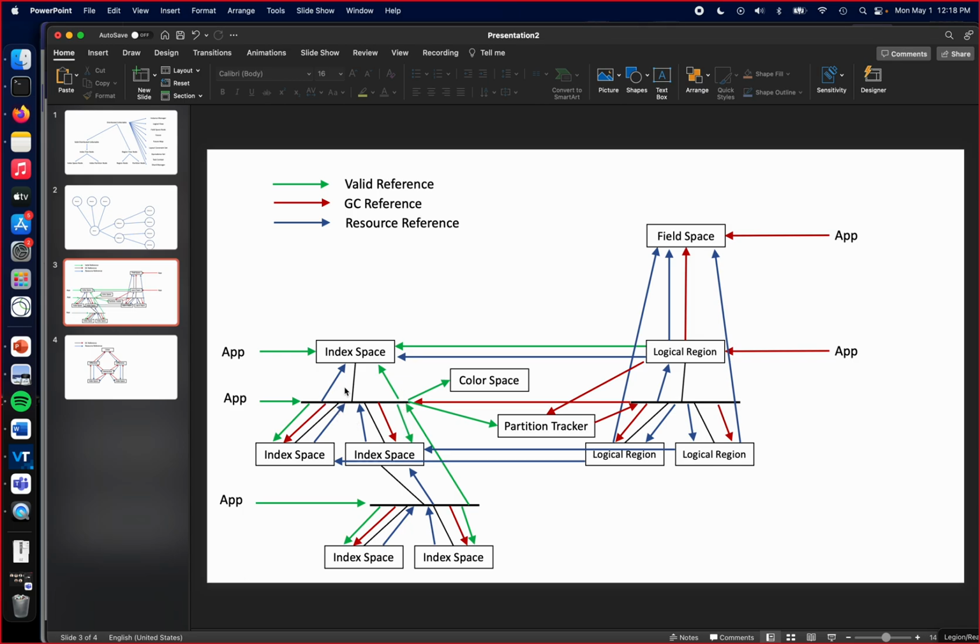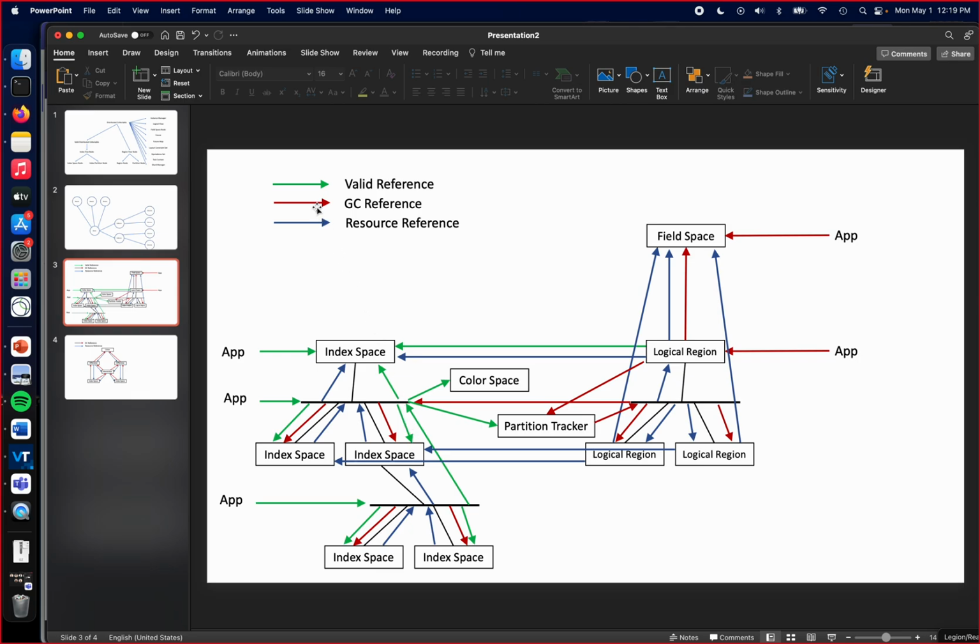What that means is that once all the valid references pointing to this partition are gone, then the partition will transition from the valid state down to the GC state, and that will remove these green arrows going out of the partition. Does that make sense? Gotcha. Yep.